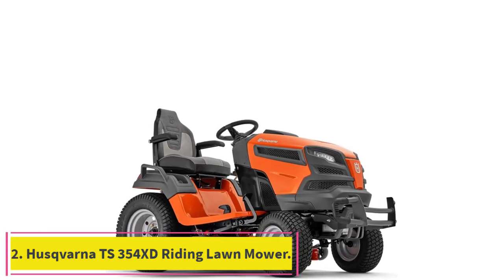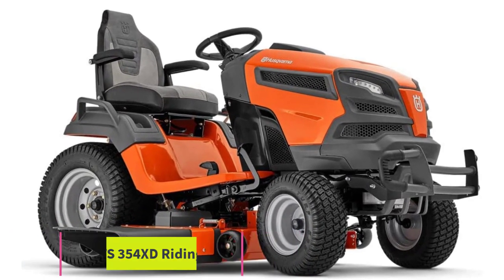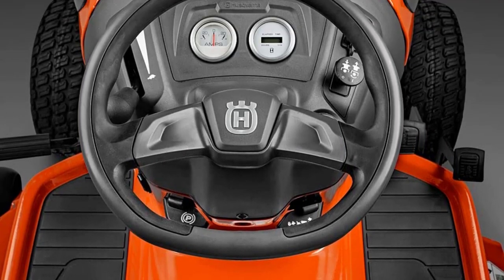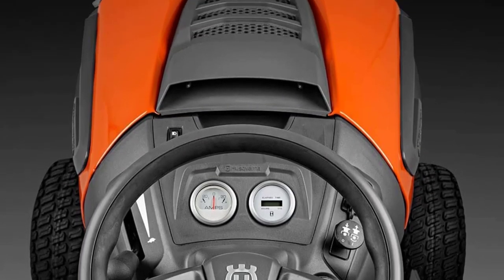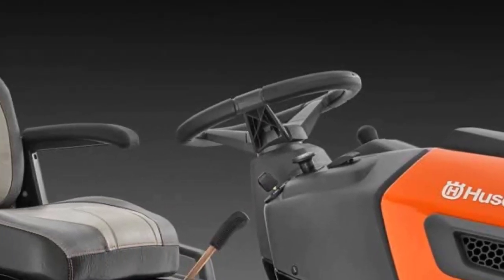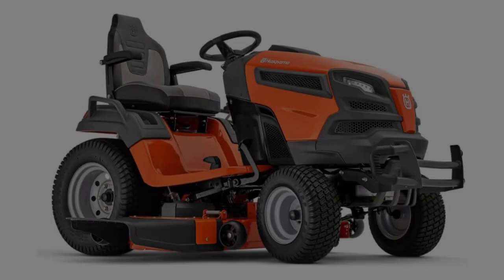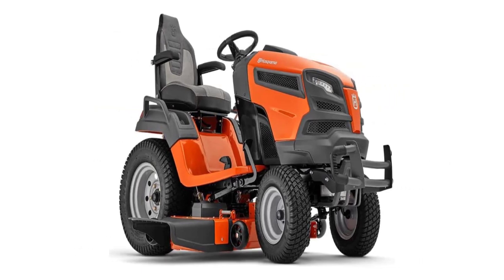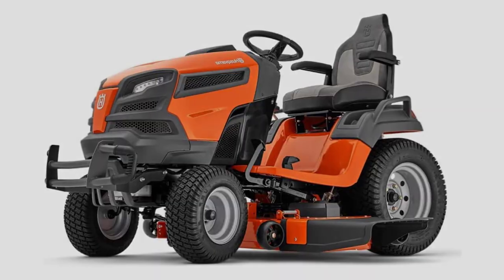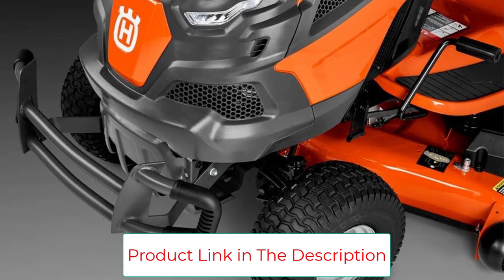Number 2: the Husqvarna TS-354XD Riding Lawn Mower. This TS-354XD ride-on mower from Husqvarna is suitable for lawn gardens that are difficult to cut with a conventional mower. Thanks to the efficiency of this mower and the different blades it integrates, it can easily cut a garden with a lawn of around 90 centimeters in size. It works with gasoline and its 4-gallon tank allows you to work for a long time without refueling. This model works like a small car and has a very comfortable seat that will fit users of all sizes.